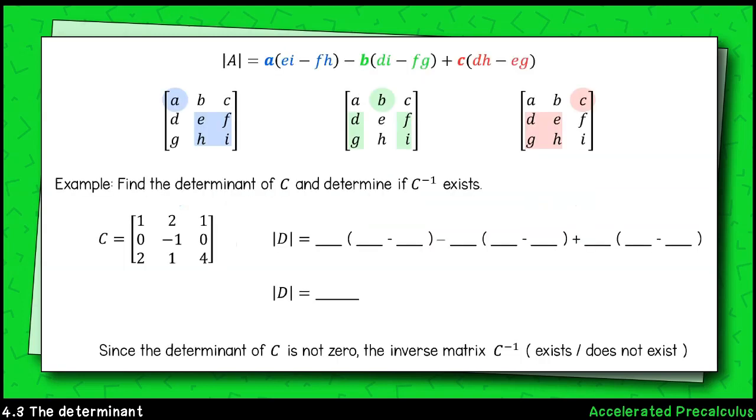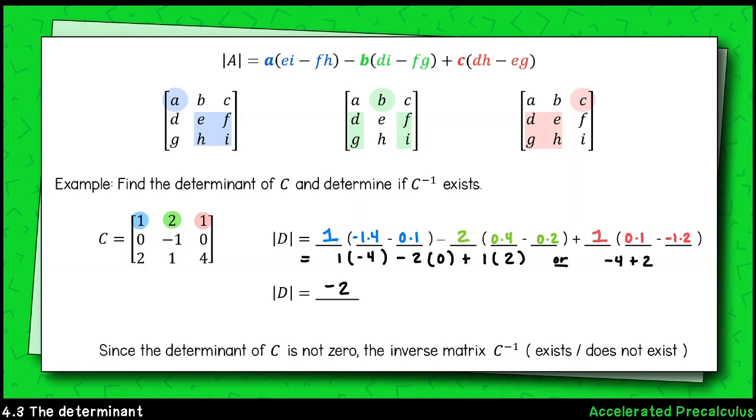Let's practice by finding the determinant of matrix C. Let's fill in our A, B, and C scalars first. Now let's work with the products paired with scalar A, what we color-coded blue. That will be -1 times 4 and 0 times 1. Next, we'll move over to green, or scalar B. This will be 0 times 4 and 0 times 2. Last, we'll move over to red, or scalar C. This will be 0 times 1 and -1 times 2. Finally, we'll simplify everything, and it looks like we'll end up with a final result of -2.